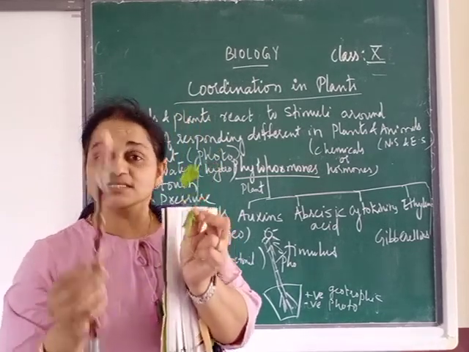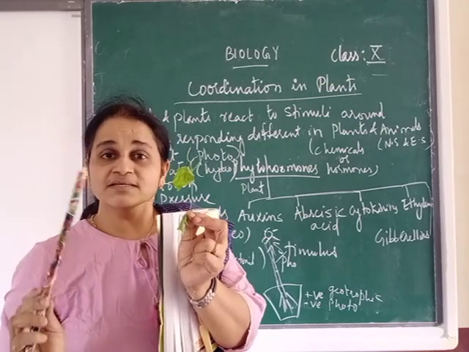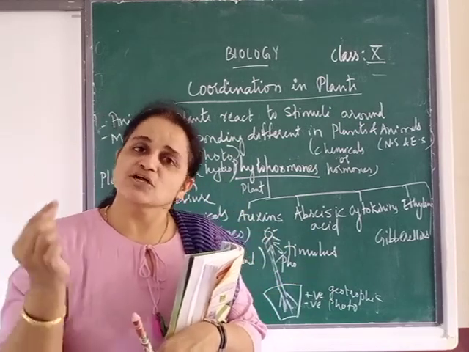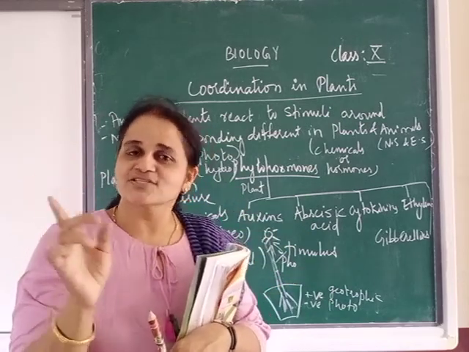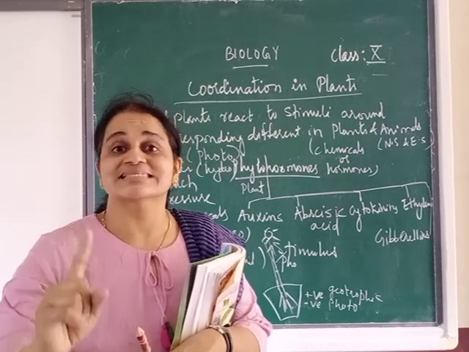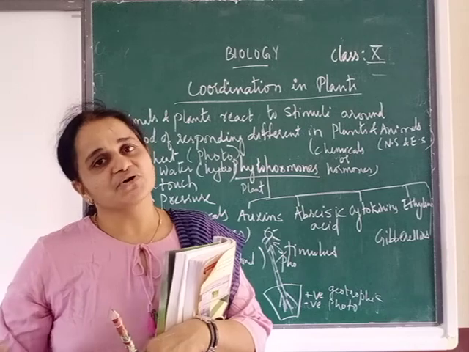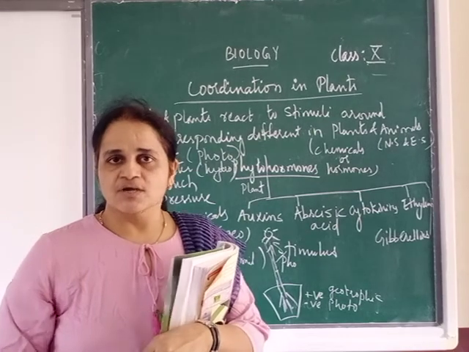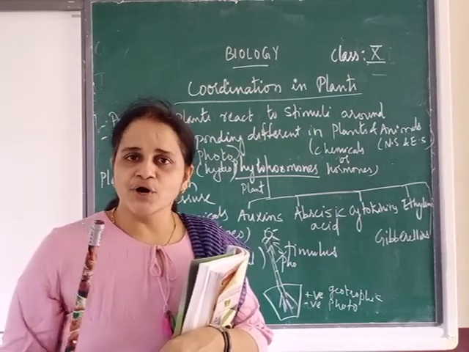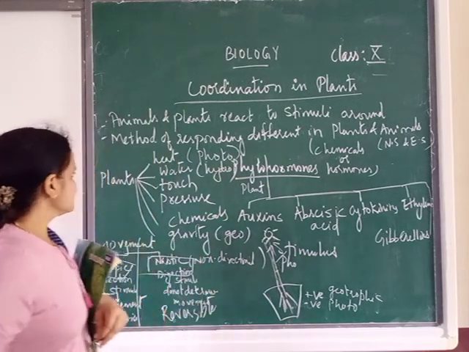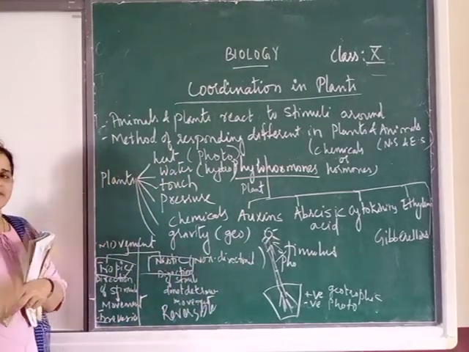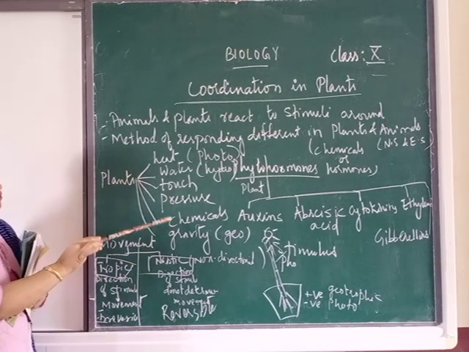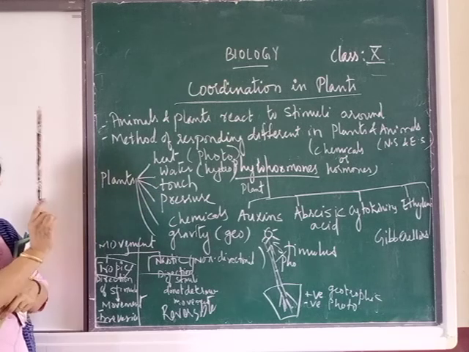...direction. So it is called thigmotropism. Why have I said tropism? Because it has direction. Suppose I bring a touch me not plant, it is also responding to touch. But it is not thigmotropism, it is thigmonasty. Why nasty? Because it is which type of movement? Nastic movement. Thigmo, touch. Photo, light. Hydro, water. So plants give response to all the stimuli. Geo means gravity. So just remember the names of all those stimuli to which plants respond.